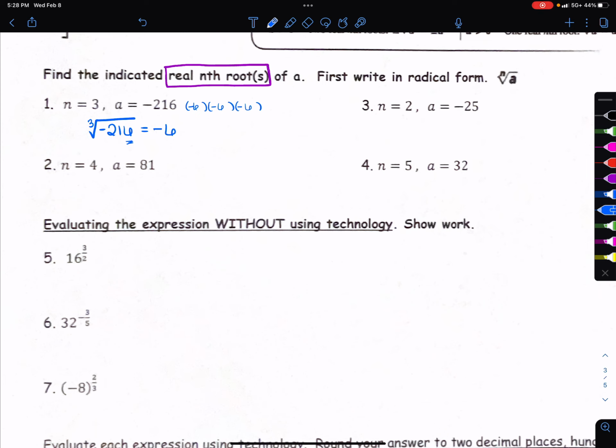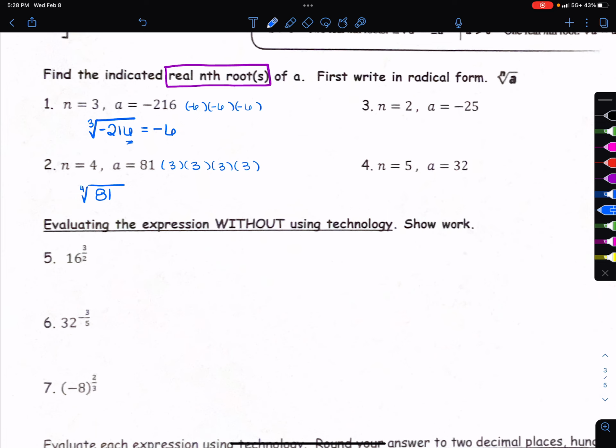All right, number 2, I am going to take some number that will multiply to 81 when I multiply it times itself 4 times. So this one, I'm going to try 2 times 2 would be 4, times 2 would be 8, times 2 would be 16. That's too small. But it's also an odd number here. So since it's odd, the number that I'm multiplying times itself would have to be an odd number. 2 is an even number. So what if I do 3? 3 times 3 is 9, times 3 is 27, times 3 is 81.